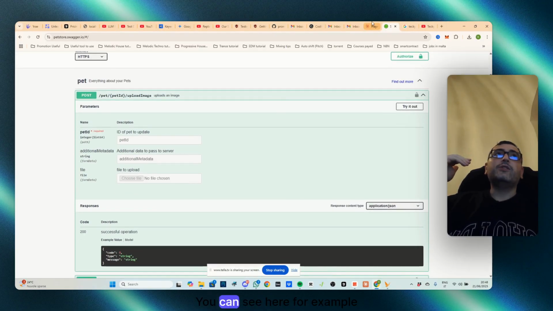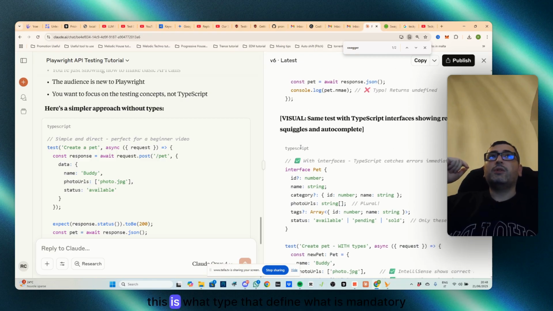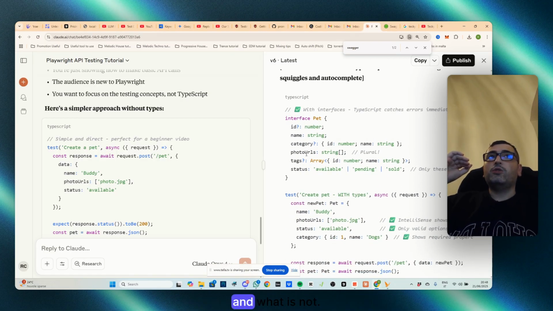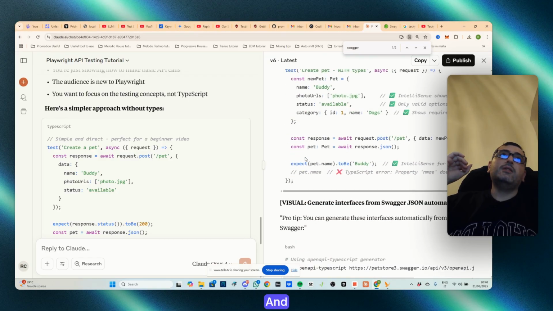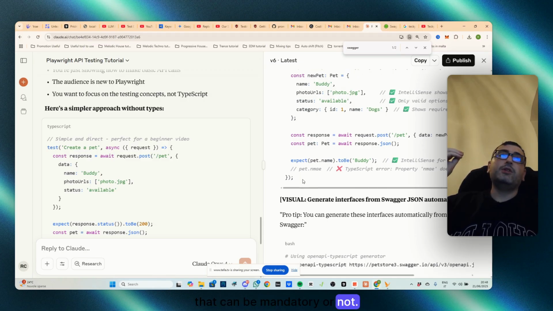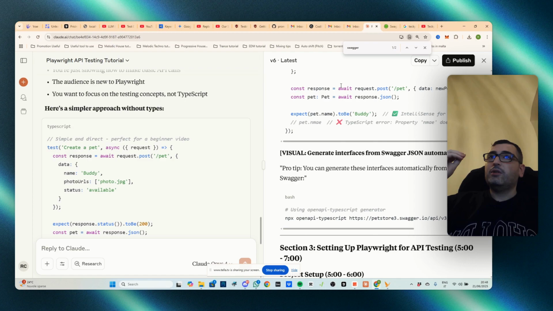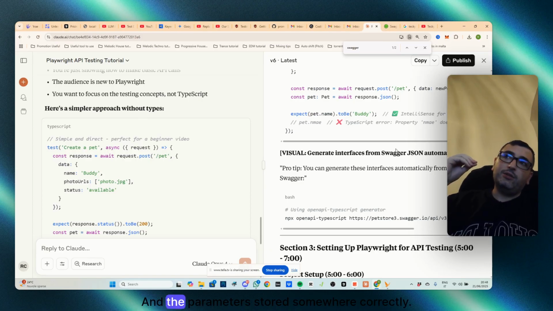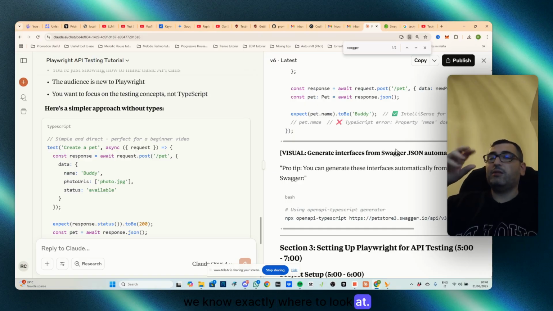You can see here, for example, this is a type that defines what is mandatory and what is not, so basically the data that can be mandatory or not. And this helps to enforce code quality in your tests and to ensure that the parameters are stored somewhere correctly, so that if we need to create our body and fill it in, we know exactly where to look.